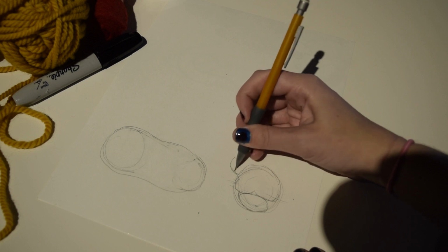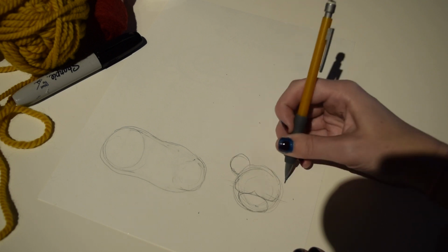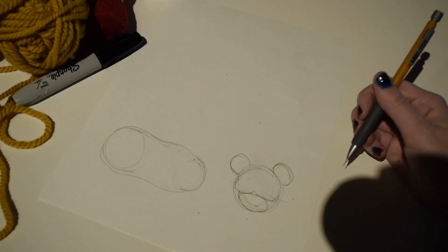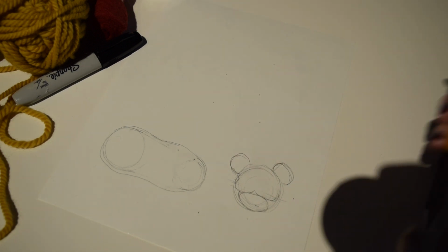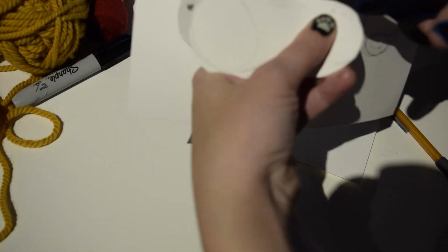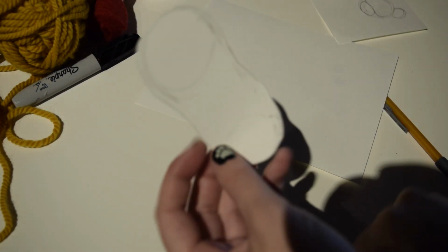And then on the top of the head, I'm also going to make room for the ears. And at this point, we are good to cut out both of these. So I've cut out our body here.